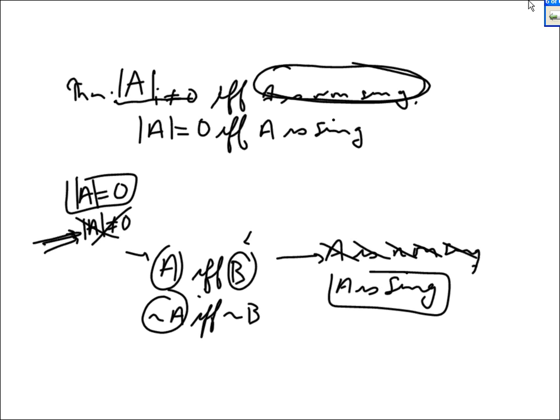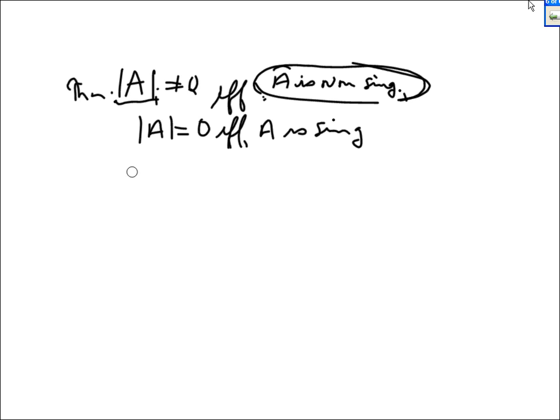If the determinant of A is 0, then A has no inverse. If A is non-singular, then the determinant of A is not 0. They come in pairs. If the determinant of A is not equal to 0, that's the same as saying A is non-singular. Okay. What I did in this section, in my opinion, does not yield any theoretical exercises.